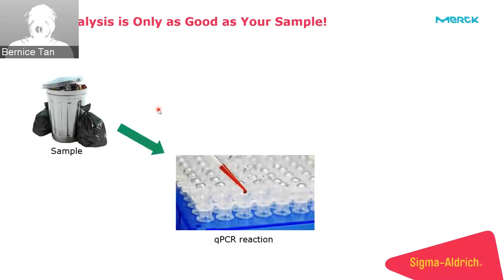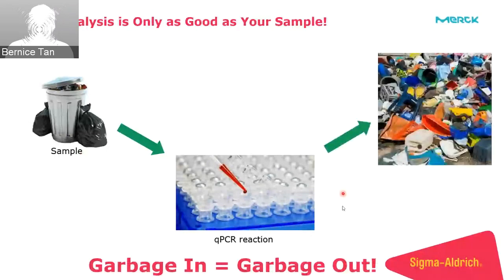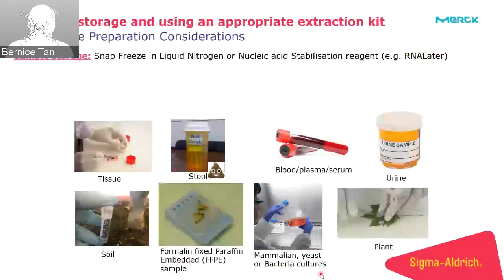I like to start off by saying that your analysis is only as good as your sample. I think this same theory applies to any sort of experiment that you do in the lab. If you start off with a not-so-good sample, you're not going to get good results. So always remember, garbage in, garbage out. Make sure you start off with good samples. And how do you do that? The first step to good sample preparation is sample storage and using an appropriate extraction kit.